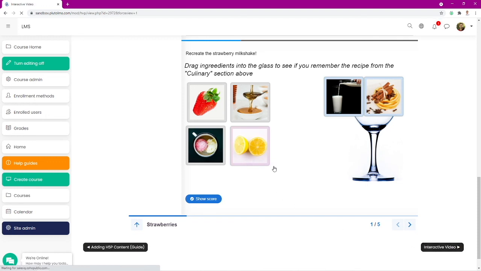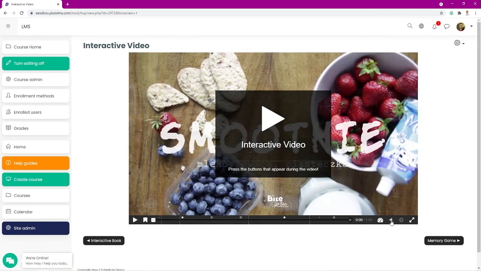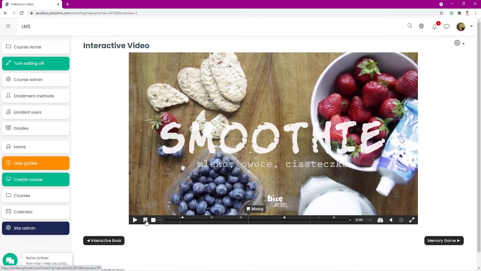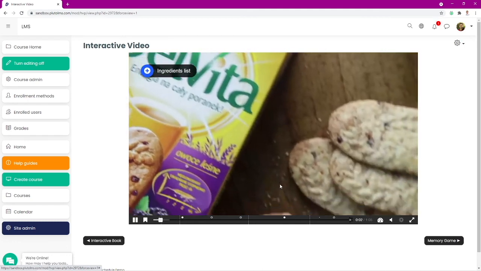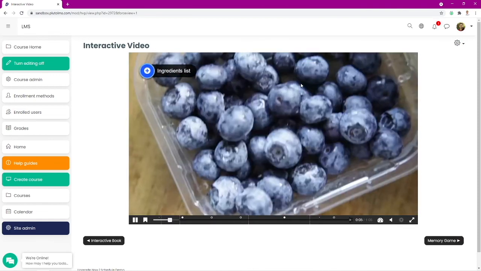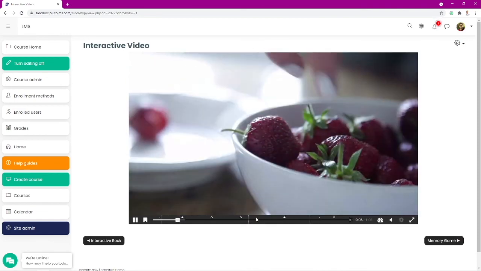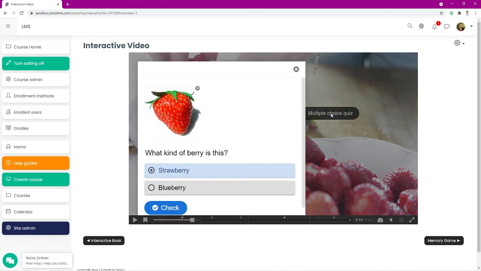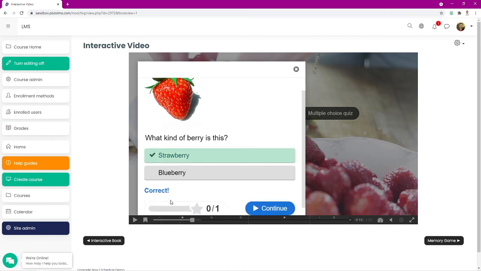Next, what I would like to show you is a small example of what the interactive video looks like. It does start where I left off last time, which was at the end, so I'm going to drag it to the beginning. You can see that there is a prompt here to look at the ingredients list. The behavioral setting that the person who created this chose was to pause the video over here. Of course, you can also add it so that the person wouldn't be able to skip ahead necessarily. You can also have a multiple choice quiz. That's a strawberry.